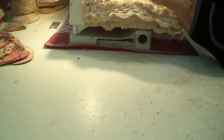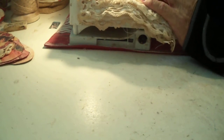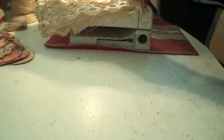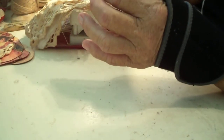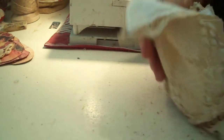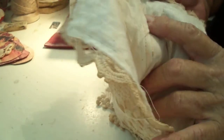And because it's lace, if it's not quite fitting together properly at the bottom, you can always push it in with your fingers and sort of scrunch it in a little bit, because it's lace, it's got lots of room for give. I'm also catching the lining in, by the way. And when you look inside of this, you will not see the seam. Let me show you. See, that's how it's going to look inside. Of course, I've missed that a little bit, but that's okay. It's secured nicely.